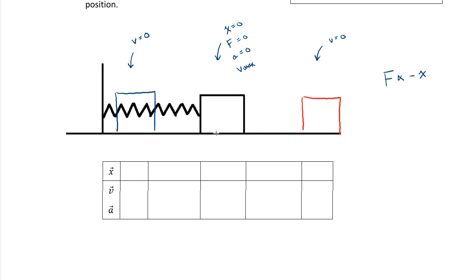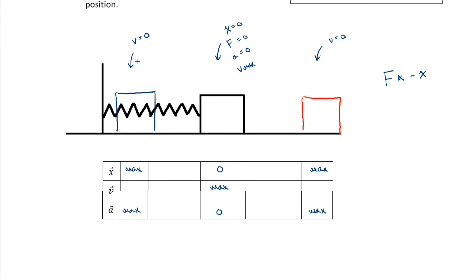and in fact, it's got a maximal velocity at the middle. So if we look at the three quantities, position, velocity, and acceleration, the velocity is maximal at the equilibrium position, while the magnitude of the acceleration, and I'm just going to deal with magnitudes here, is maximal at the extremes. And of course, the position is maximal at the extremes as well. The acceleration is 0 in the center because the spring is neither compressed nor extended. It's at its resting position, so the force is equal to 0. And of course, the displacement is as well.